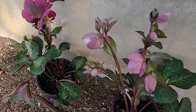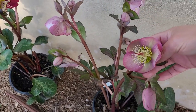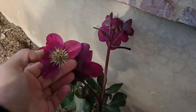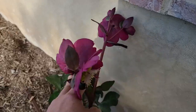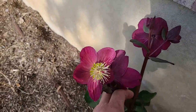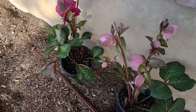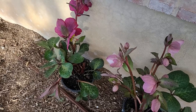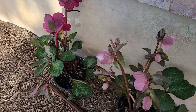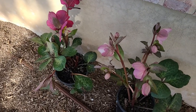Come look at what I got. Look at the color of that flower — I'll show you this other one too. Now these are called hellebore, or lenten rose. Supposedly they're hardy in our area. They take a little bit of shade, and right now the ground is still frozen in the area where I want to plant them, but I am really excited to plant these and see how well they do.